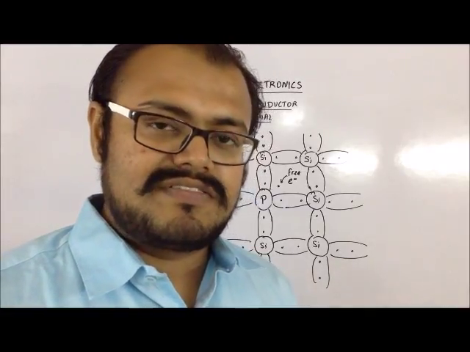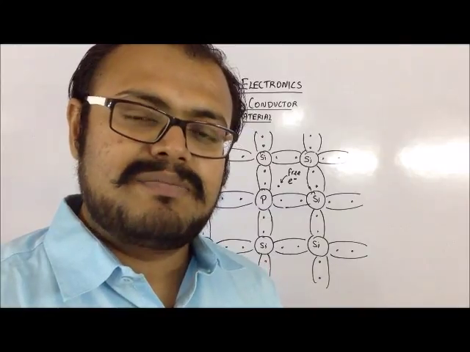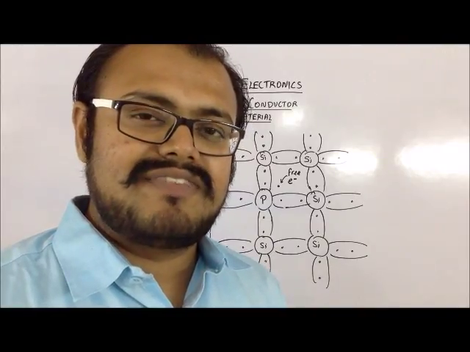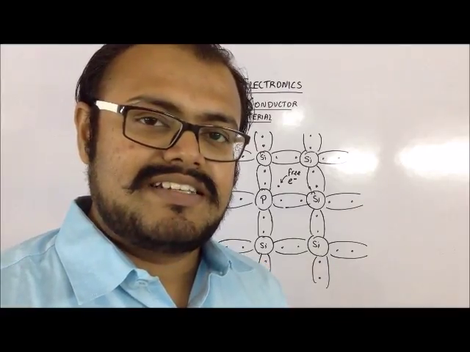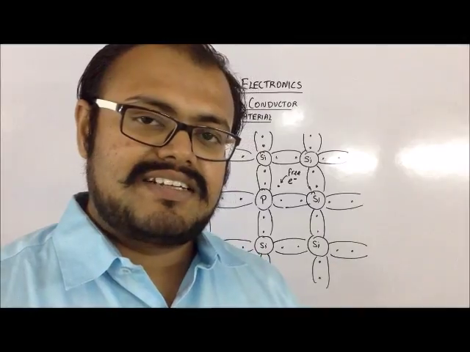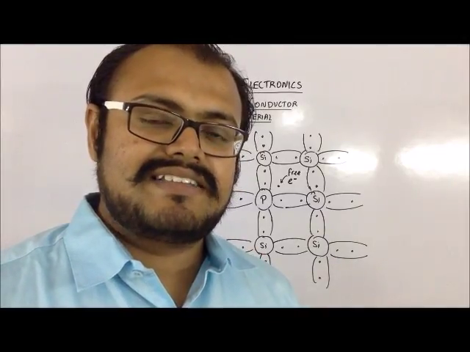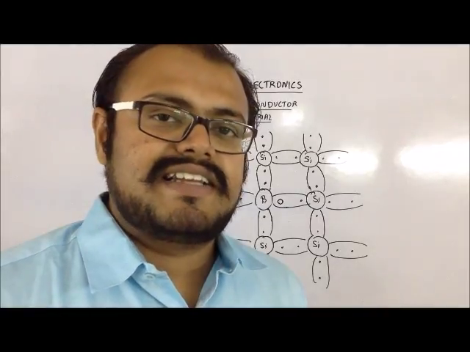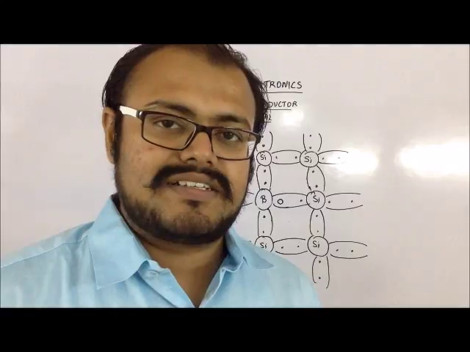Since the electron is very loosely bonded with phosphorus, it can jump into the conduction band with a very small amount of energy and provide conduction in the material. Because of this addition of an impurity atom, we can see that the conductivity of that material has increased many folds. The second type of extrinsic semiconductor material is a P-type semiconductor material.